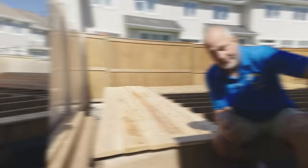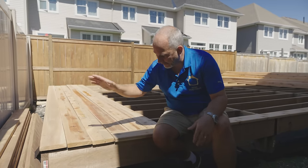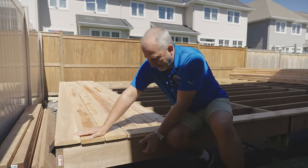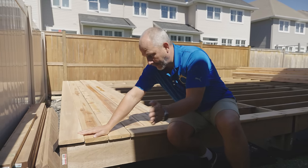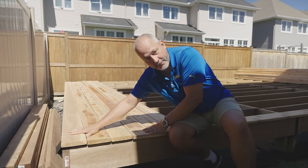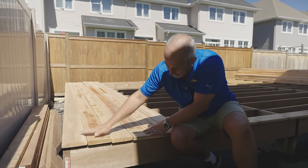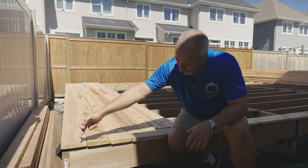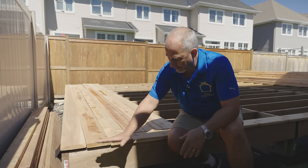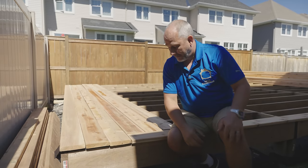It's about time. There's a couple things we want to go through real quick. Let's just take a look at, here's a standard installation, nice and simple. If you make your deck 15 feet and 8 inches long, you can go with a 16 foot board, have a little overhang, just install them straight, right across. And that's what that looks like. Not terrible, but all of these end cuts are made in the factory and they're not clean and they'll stain a lot different than the surfaces. So it can be a problem.